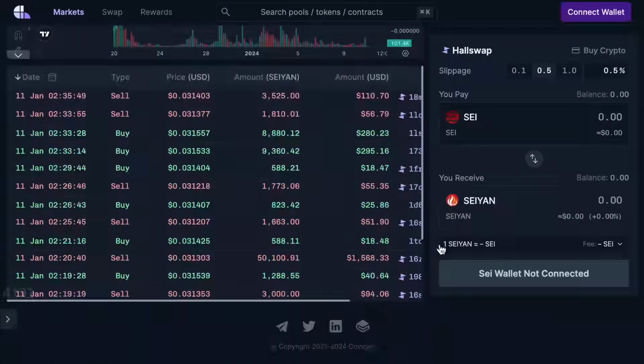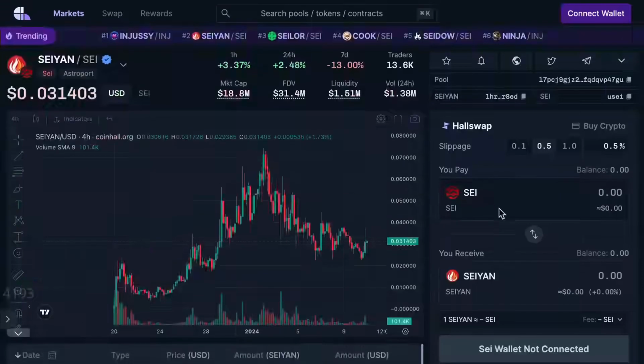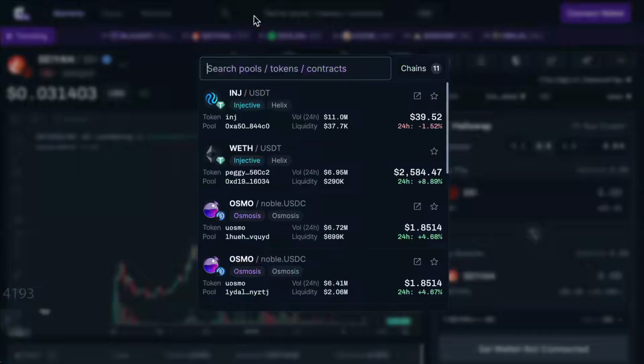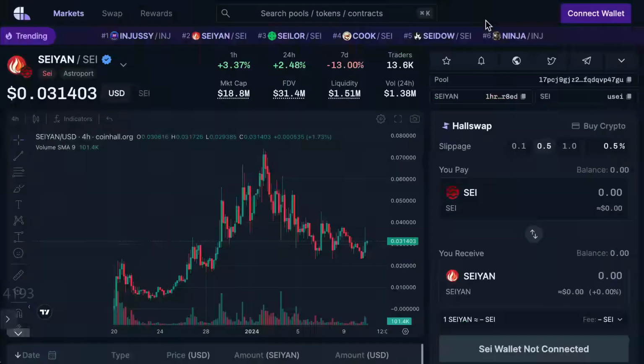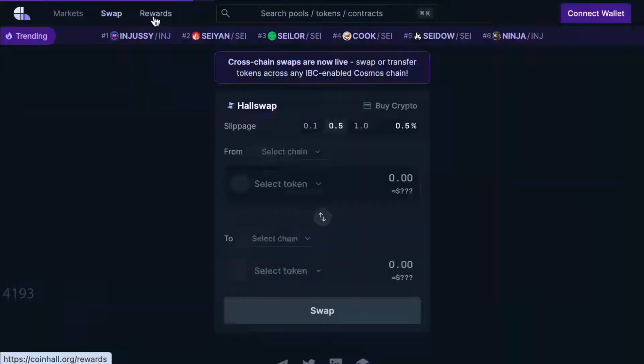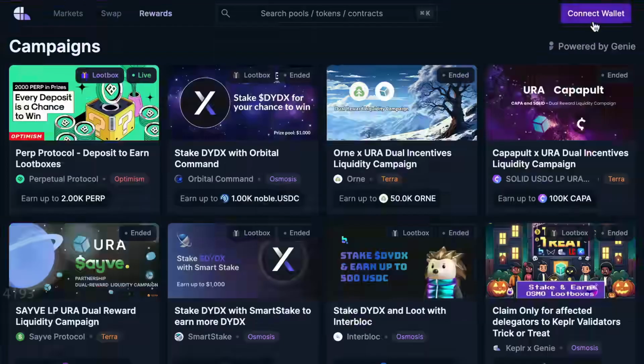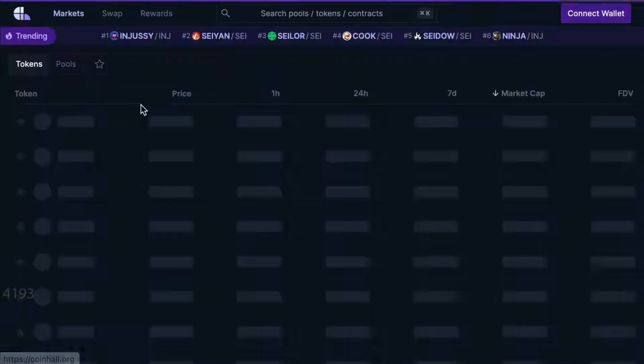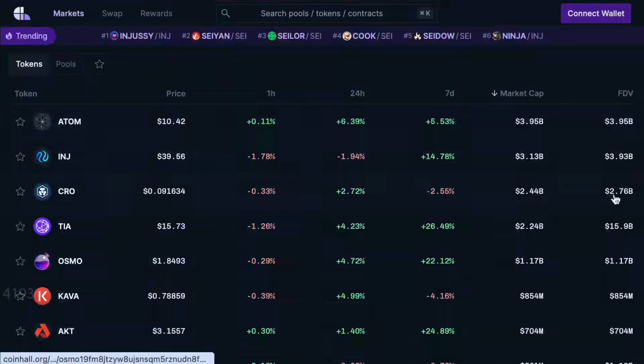If you scroll further down here, same thing, transactions, nothing else interesting here. So on the top here, you can search. So if you have the specific address, you can obviously just type it in here and you can find that particular collection. And then you've got a couple of other tabs. So you've got swaps here, which is basically just Whitewhale swap. You've got rewards. Obviously, top right, you can connect your wallet, like Keplr wallet directly. And that's it really. Nothing major here in terms of other features on Coinhall.